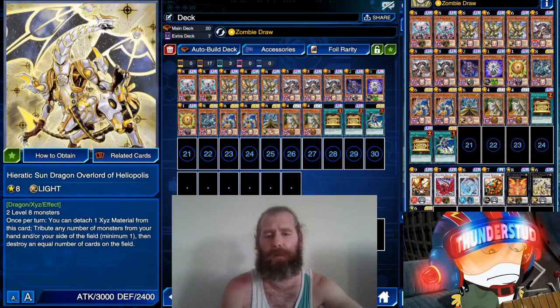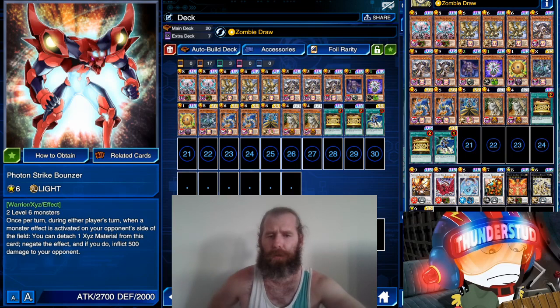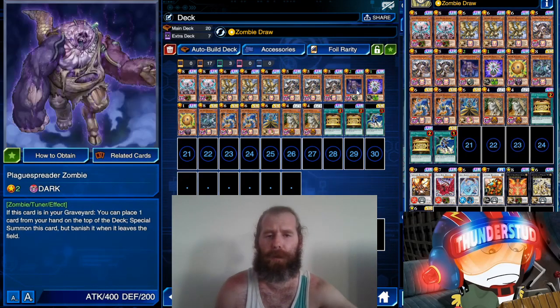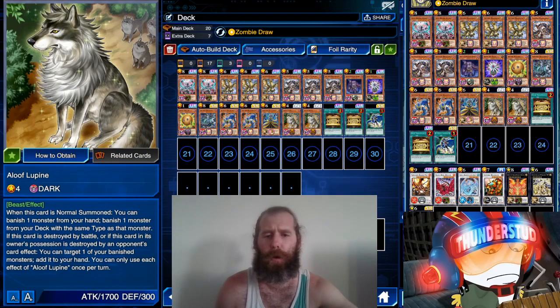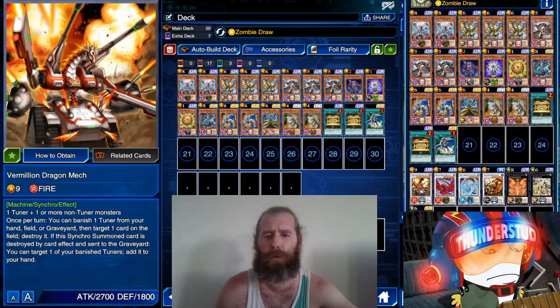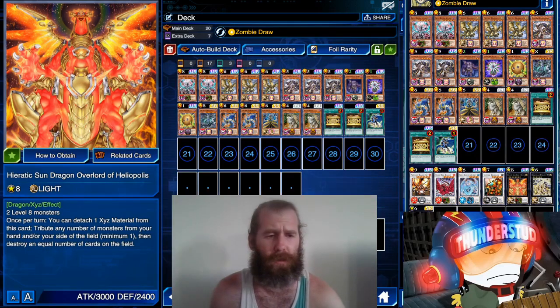We're still using Xyz. We have Heretic, we have M7 and Bouncer, so I think we can really get away with 3, which lets us use things like Bronic Dragon, which is a Plague Spreader and an Aloof Lupine, or a Thunder Dark and a Glow Up Bulb. So still tons of plays. Of course, Vermilion is Bulb and our 8s, and just normal Thunder Dragon plays, guys, you'll see through there.